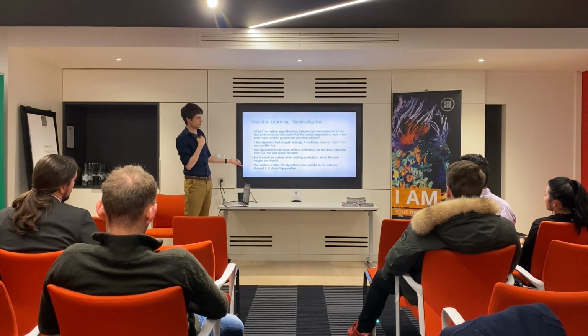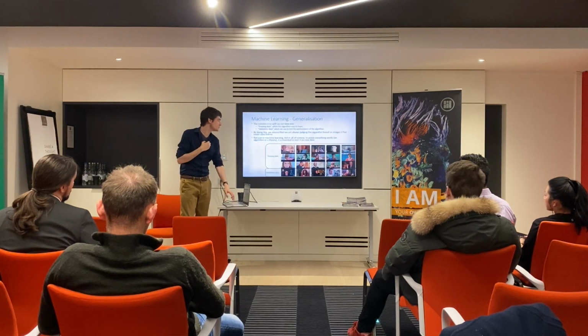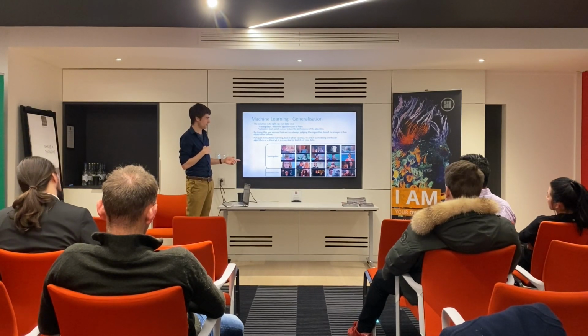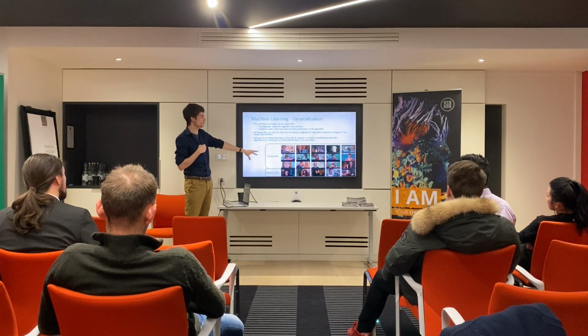It hasn't generalized. So how do we avoid that? What we do is we split the data set in two. We call it training data and validation data. The training data is what we're going to show the algorithm to tweak the settings and make it better. And then once we're happy, we show it the validation data, and that's our test of whether it's actually working properly.